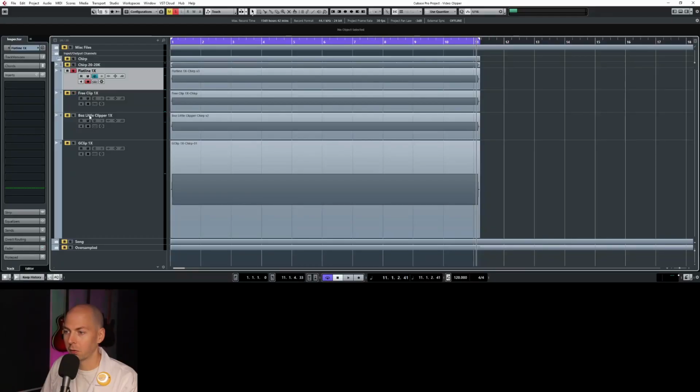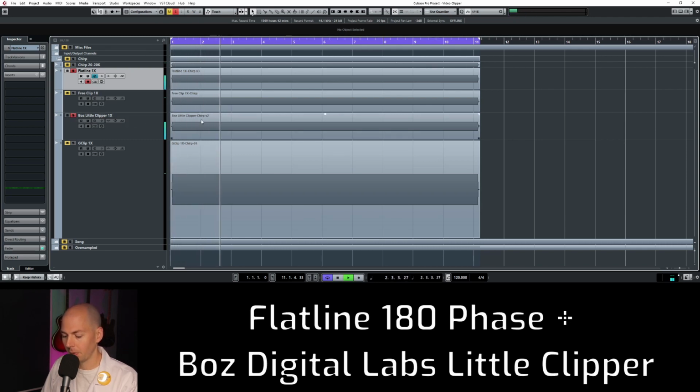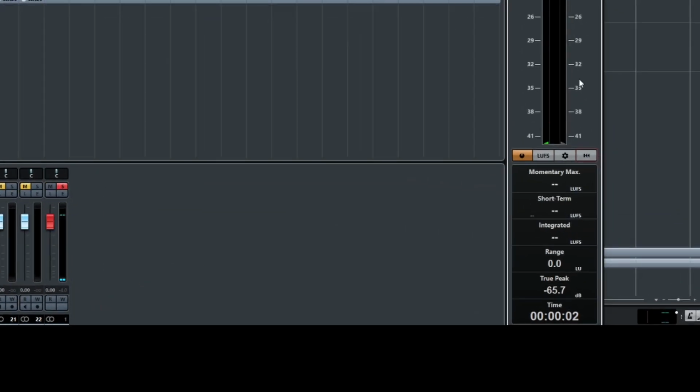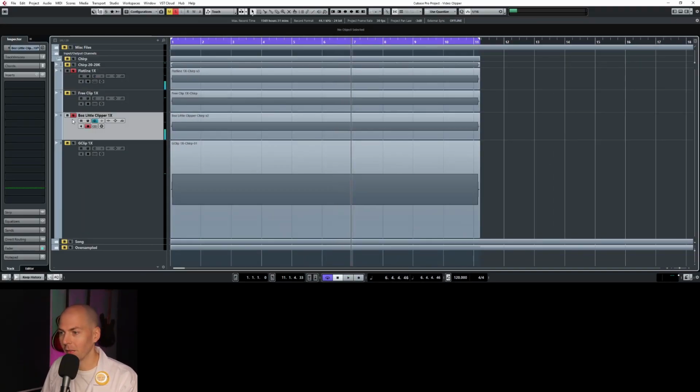Let's check out Flatline and Boz Digital Labs Little Clipper. Here we go. Let's put it in. Silence. Do we see anything in the meters? Nothing. Again, same algorithm. We're doing about 8 dB of clipping.